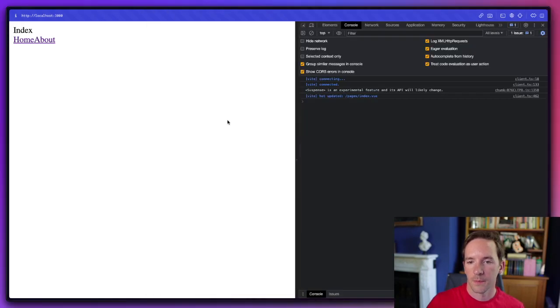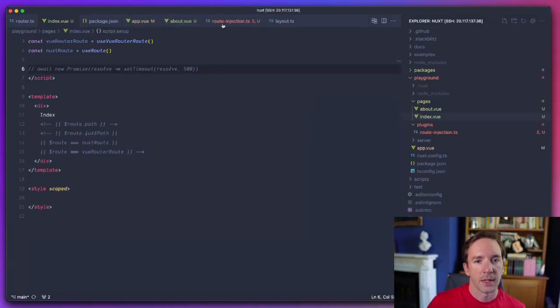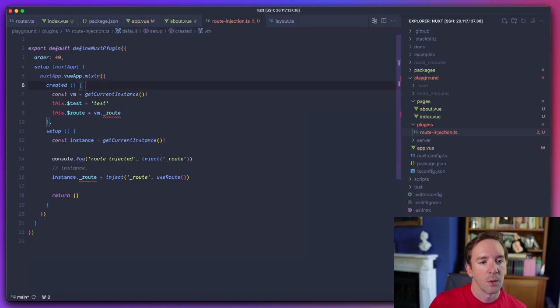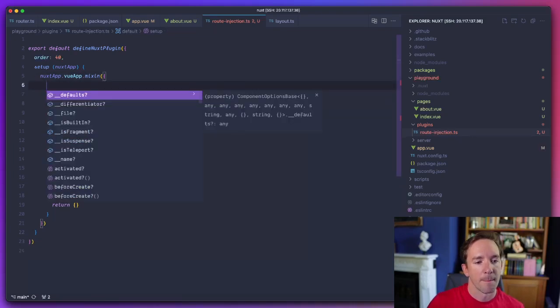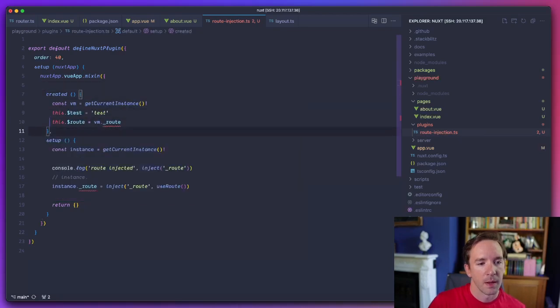Okay, our mixin is not running for the setup function, it seems. So that's probably what's going on. That's a bit odd. Maybe it's because we also have a created. Let's see if we drop that and our setup function should run.